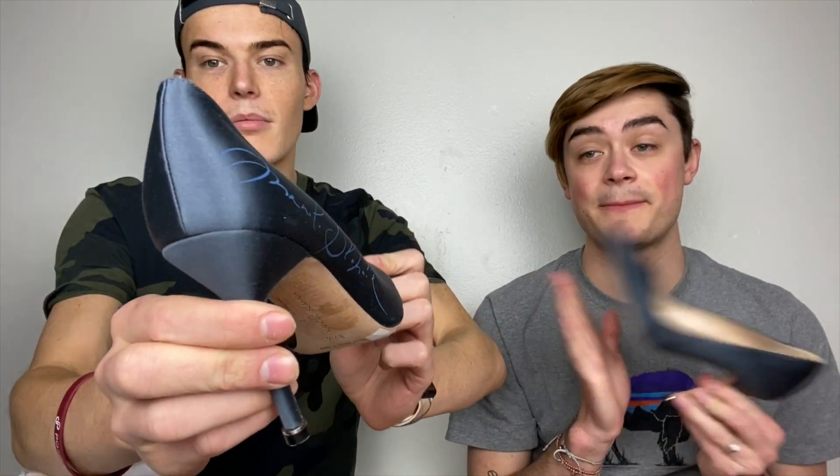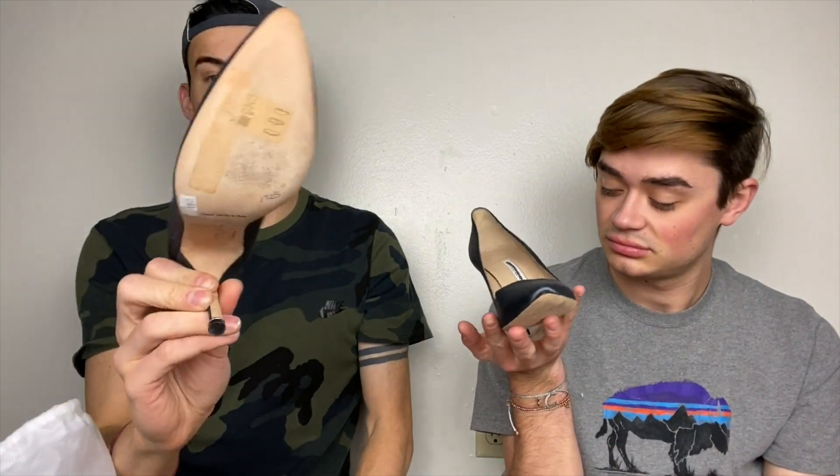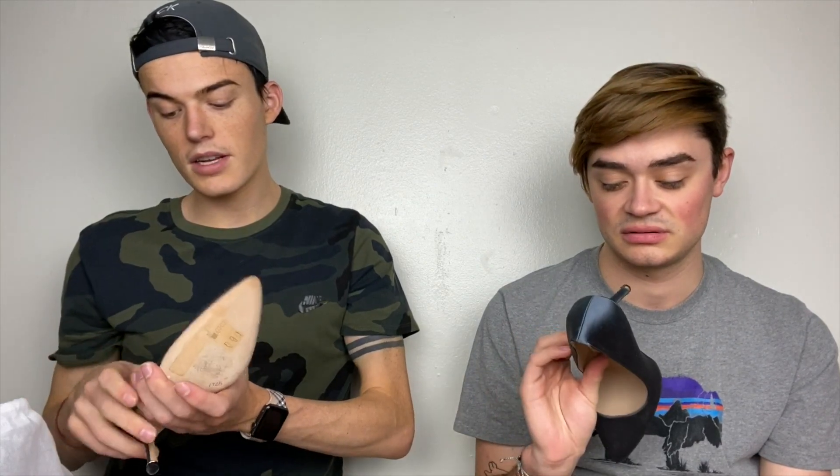You can kind of see it only from certain angles. They retailed at $1,725 — you can see why I would pay up for these. They've been worn like once or twice — tried on, is what I'm going to say. Handmade in Italy. I have them listed right now, but I emailed the RealReal asking them how much they would price them at and I could end up sending them there. So if you're interested in some really expensive shoes, hop on them fast.